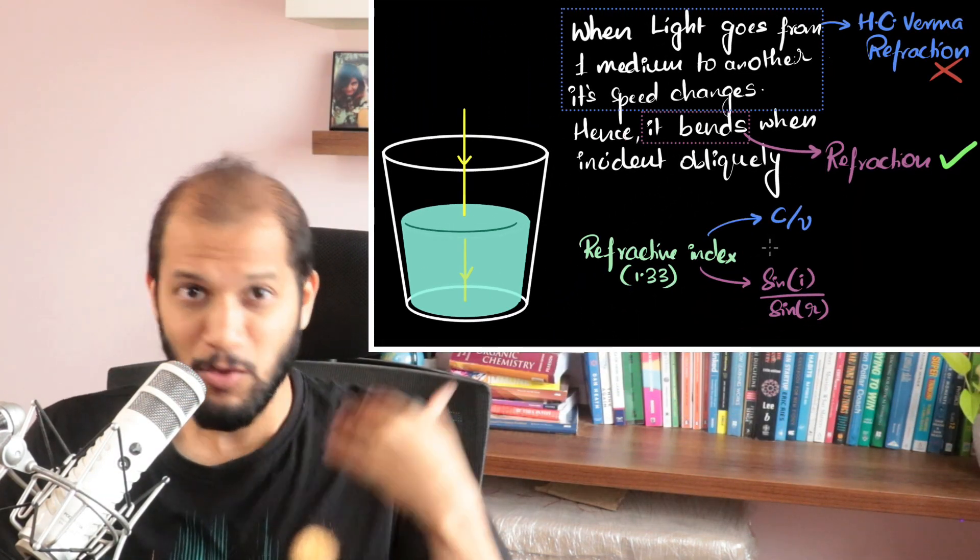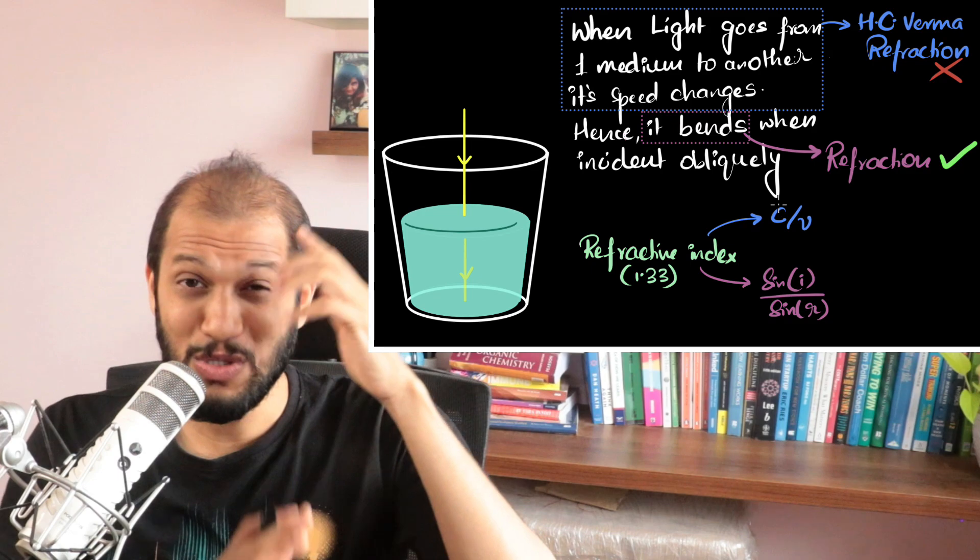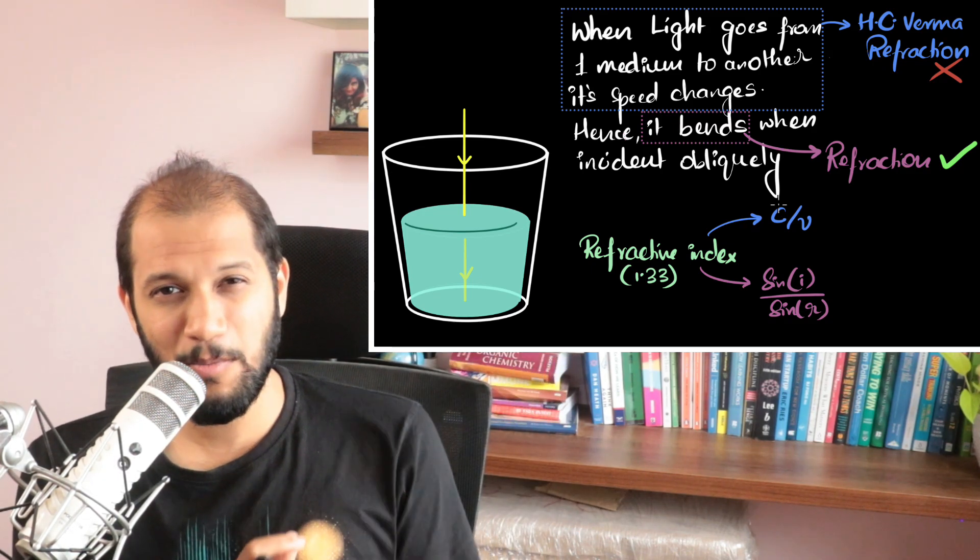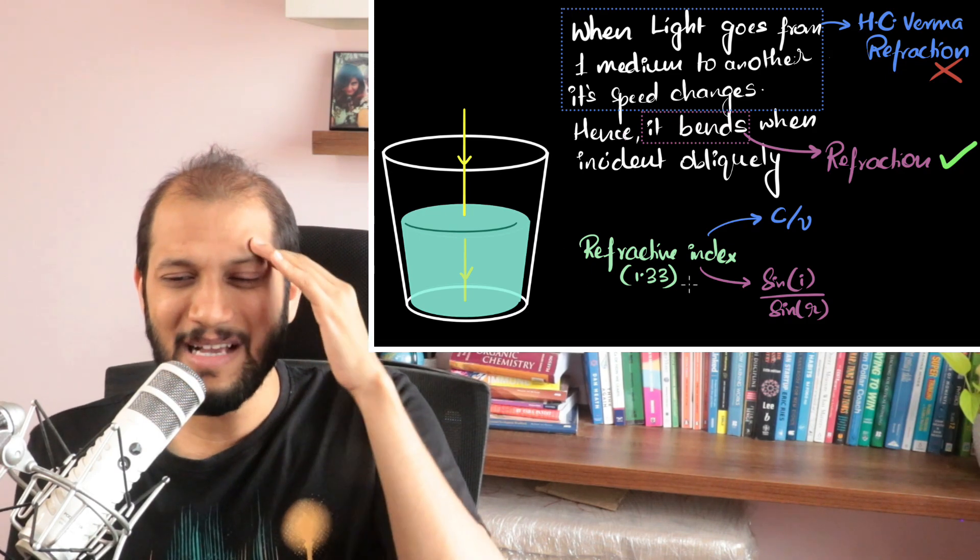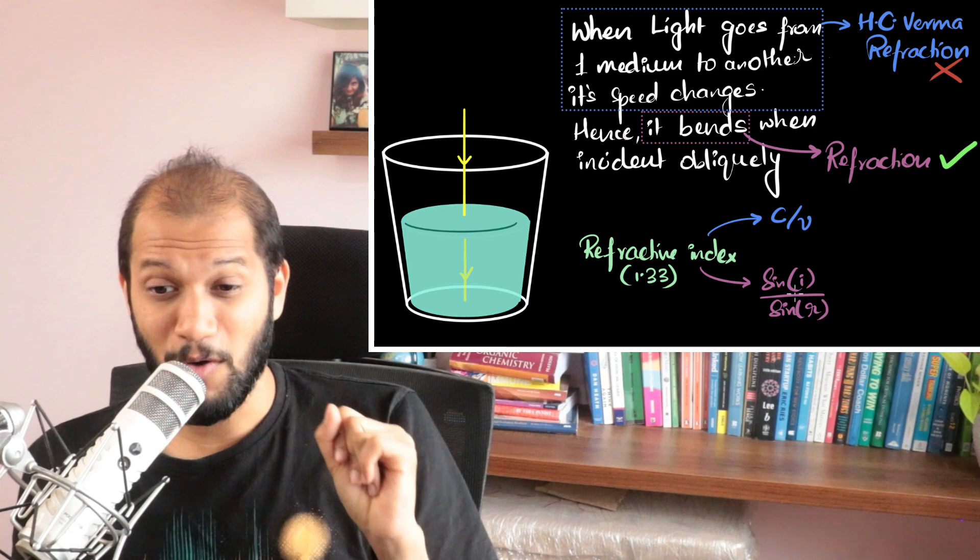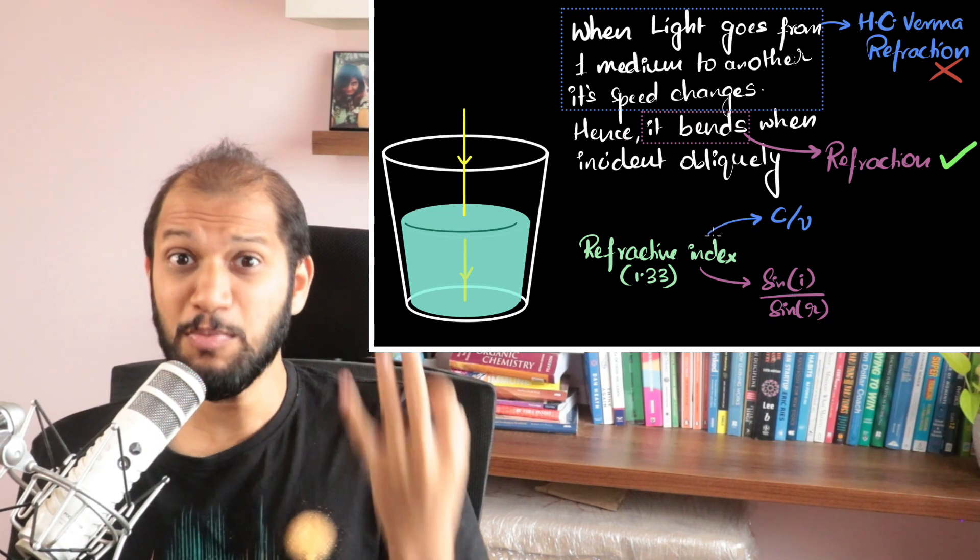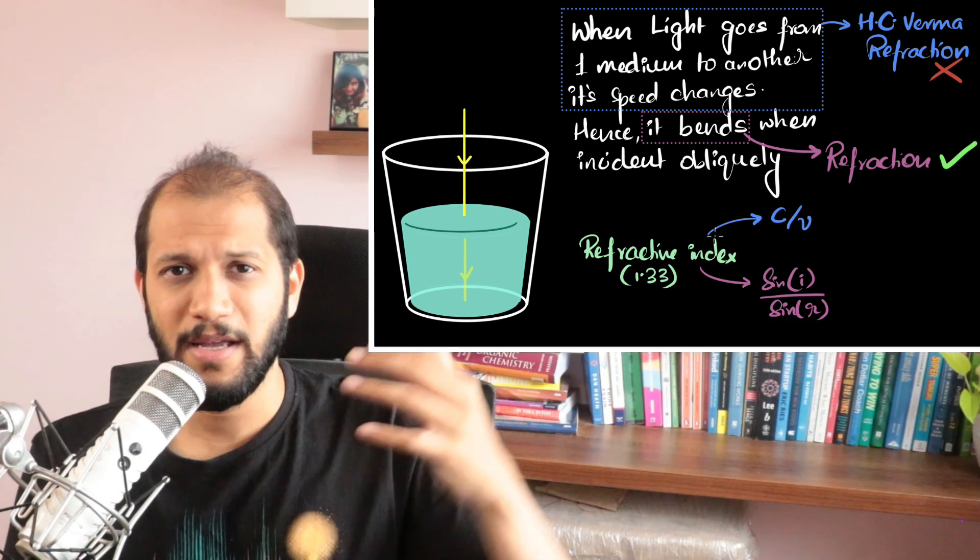And Professor Verma would argue, and I would also agree with him, that this second definition is much more straightforward. You know, if somebody asks me, hey, how do you think about this number 1.33? Well, I could say you can think of it as how much light bends, but you have to think about sines and you have to take sine inverse and so much. It's not very straightforward. But if you think in terms of how much the speed of light changes, it's pretty straightforward, very intuitive. In fact, that's what I would ask folks to think of refractive index that way.